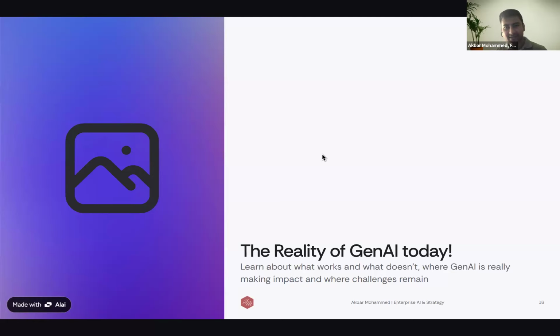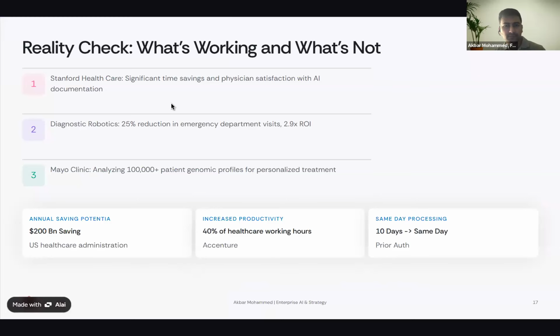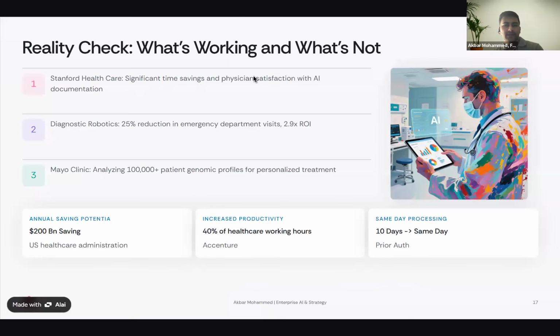So far, I've basically said a lot of things, hey, GenAI is doing this. I mostly put a positive bias to it, but I'm going to give you a grounded reality of what is actually working and what is not working. And this is based on the past 5 years of actually seeing real world applications of GenAI specifically. Let me talk about that. This is the page where I talk about what is working.